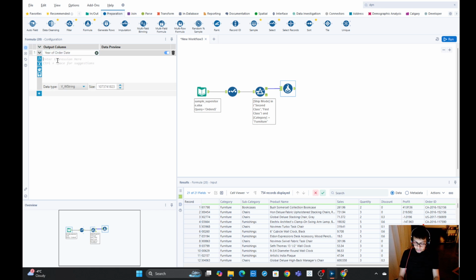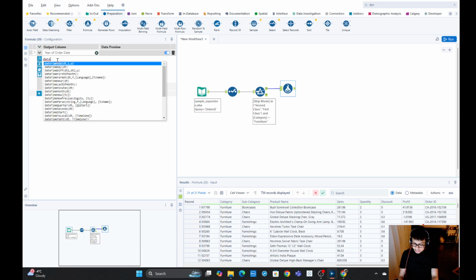And to extract the year of order date, we need to write the calculation as date. As you can see, as soon as I keep typing, it keeps suggesting what formulas I can use. If you are stuck anywhere, this will help you to find out if you are going somewhere wrong. You can take this guide. You have all the formulas and fields available here as soon as you keep typing.